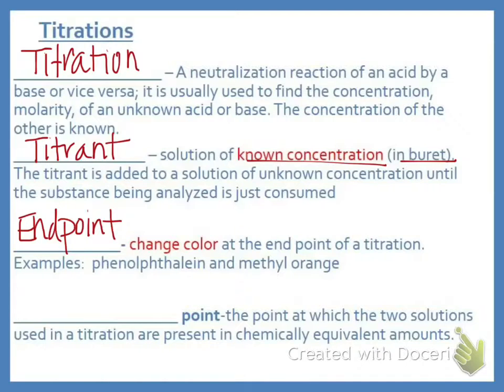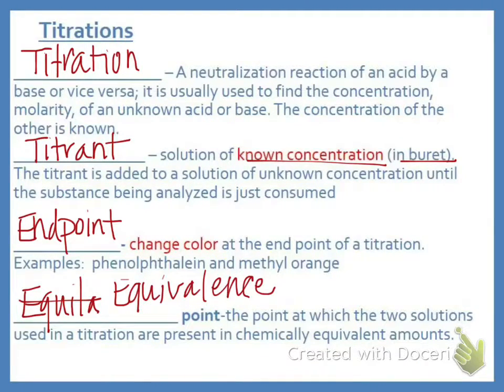The equivalence point is actually when the neutralization, excuse me, I just spelled that wrong, equivalence. Okay, and that's when the actual chemical neutralization occurs, but we can't see it unless we happen to be doing that titration with the pH meter. And so the end point is literally one drop past that. But because one drop is only about 0.05 milliliters, it's close enough for our calculations. So just make sure you understand that there's a difference between the actual equivalence point and the end point. The end point is the visual representation of that equivalence point.